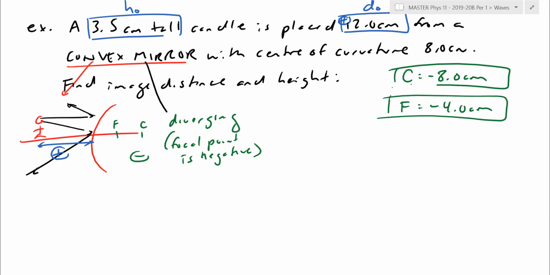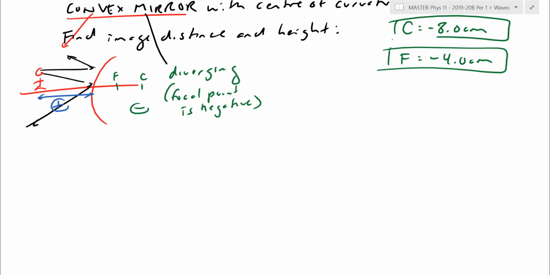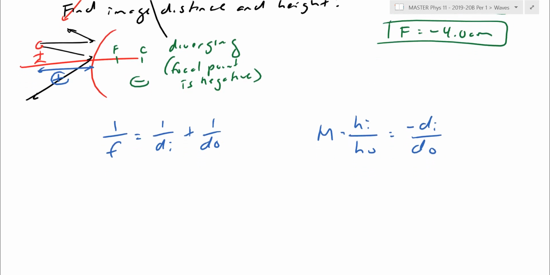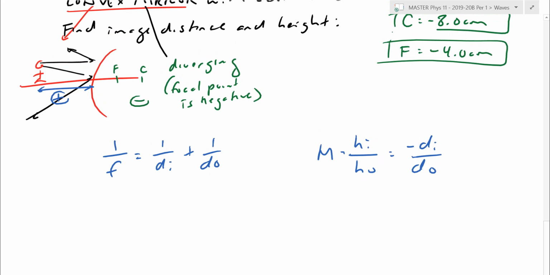So we use the center of curvature, I use the negative, and now all we're looking for is the missing variables, image distance and image height. So let's just plug and play here. 1 over f is equal to 1 over di plus 1 over do. And we also have magnification, hi over ho equals negative di over do. That's the relationship. Also for lenses, basically going to repeat these two lessons. We're going to draw ray diagrams for lenses. One's going to be converging, one diverging, and we'll worry about positives and negatives then.